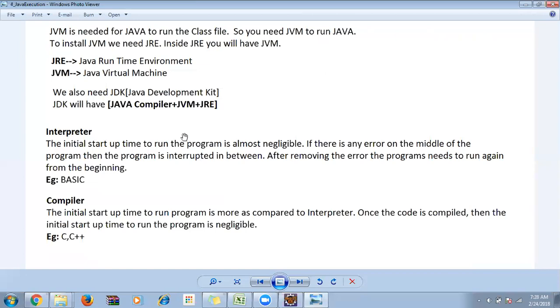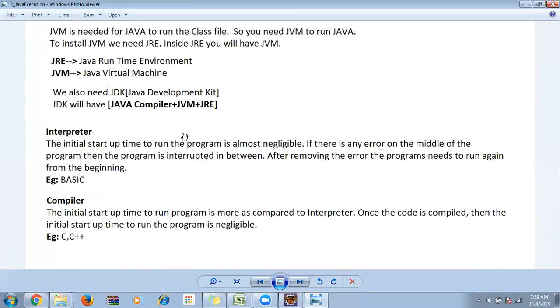But if there is any error in the program, it identifies the error only when that line comes up for execution. If there are 1,000 lines and the 500th line has an error, only when it comes to the 500th line will it know there is an error. That's a big problem.